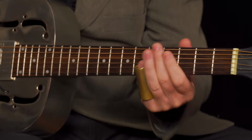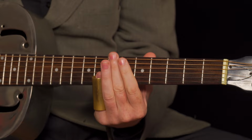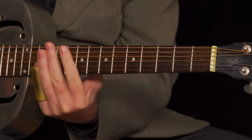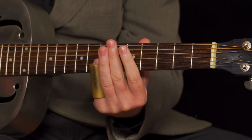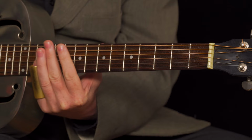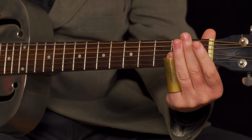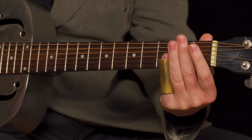Now we're going to add the bass notes to that second part. So we're just alternating between the A string and the E string. So when we go up to the seventh fret on the high E string, that's on the A string. When we go up to the 12th, it'll be the E string. Very, very simple. I'll play that again.